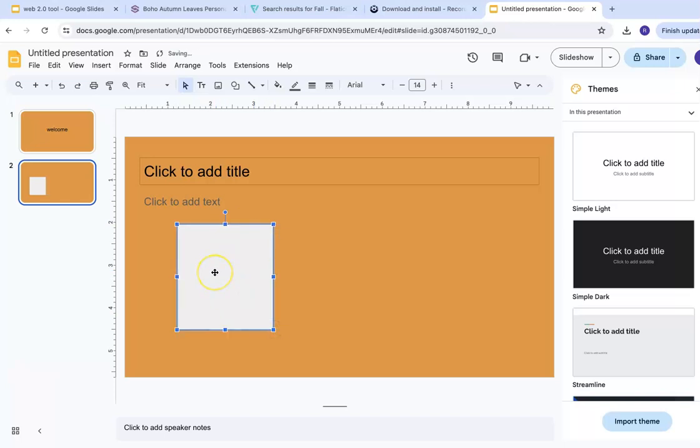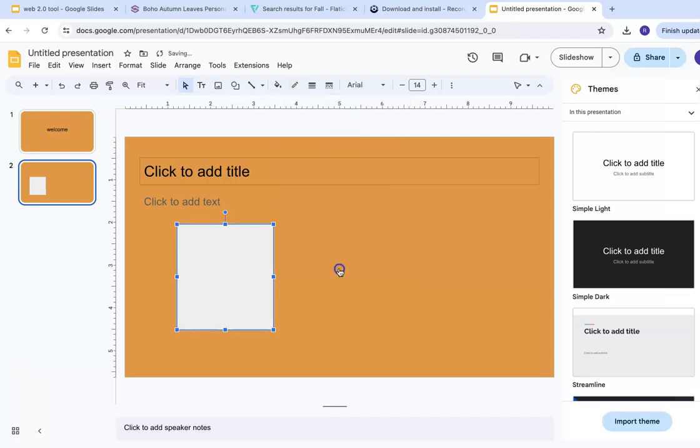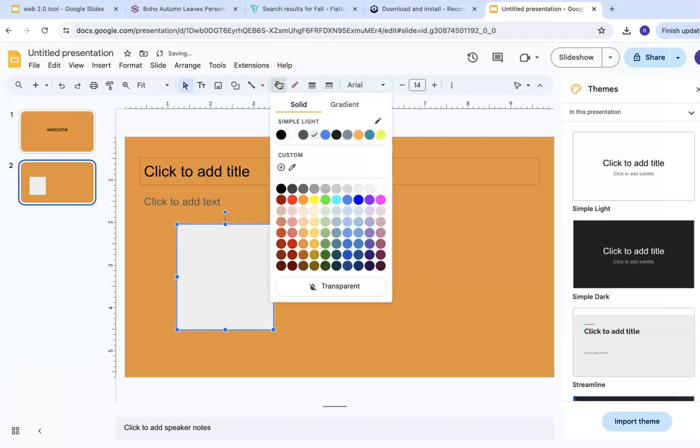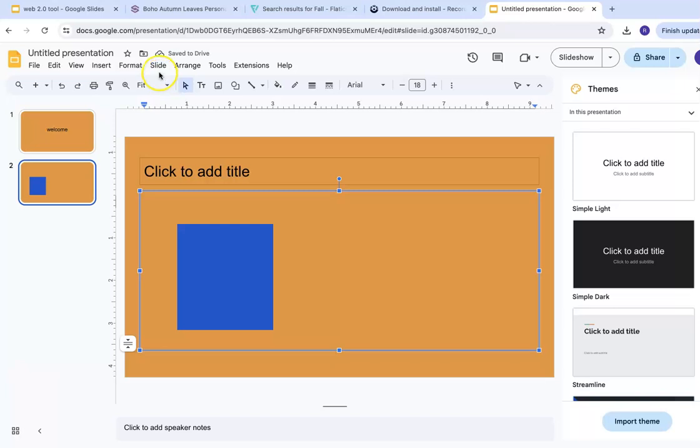You can also change the shape's color and border colors. You do this by going to the top, and you see this little eye drop right there that says border color. I'm going to go ahead and make mine transparent, and I'm going to do a fill color, which is by clicking this bucket with the teardrop next to it. I will select, let's see, this blue color, and it's as simple as that. You can also stack shapes, which I love to do.